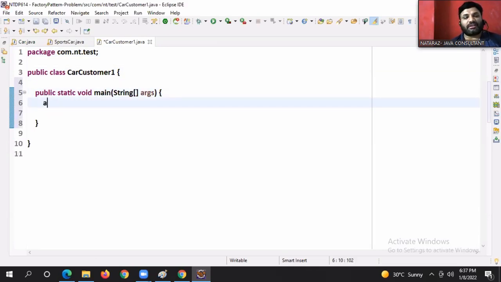Now tell me what is the unfortunate news. You must know how to create a budget car object and how to call those methods. That means you should know the entire process now, boss. If I ask the owner of the car to know the car manufacturing process, you will feel it is very heavy, right? Right now I'm making a simple object.